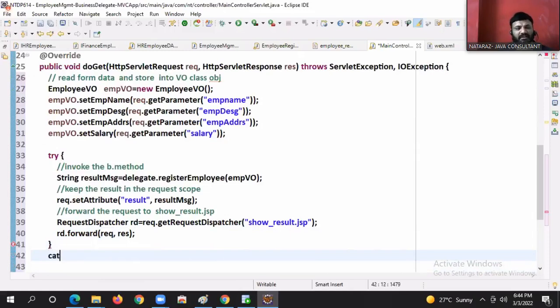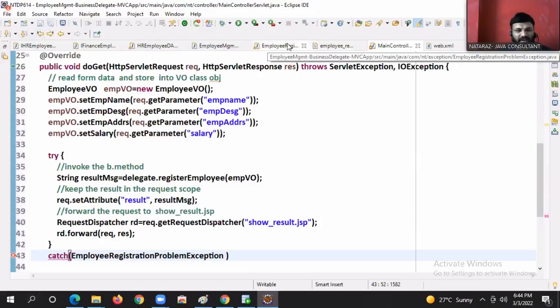Fine, guys. Catch. Any problem, it will propagate as what, guys? Employee registration problem exception. You remember that? Because the technology specific exception we translated to a project specific user defined exception.